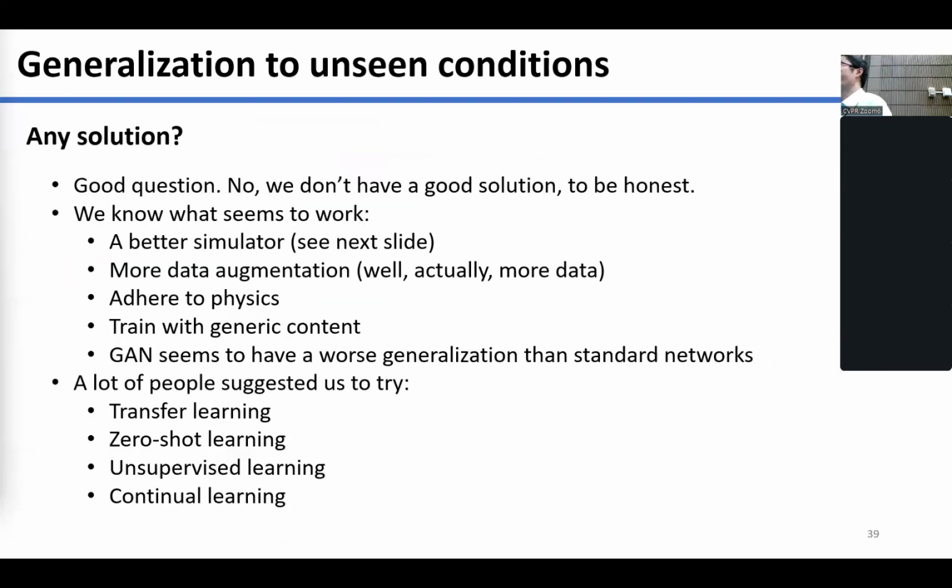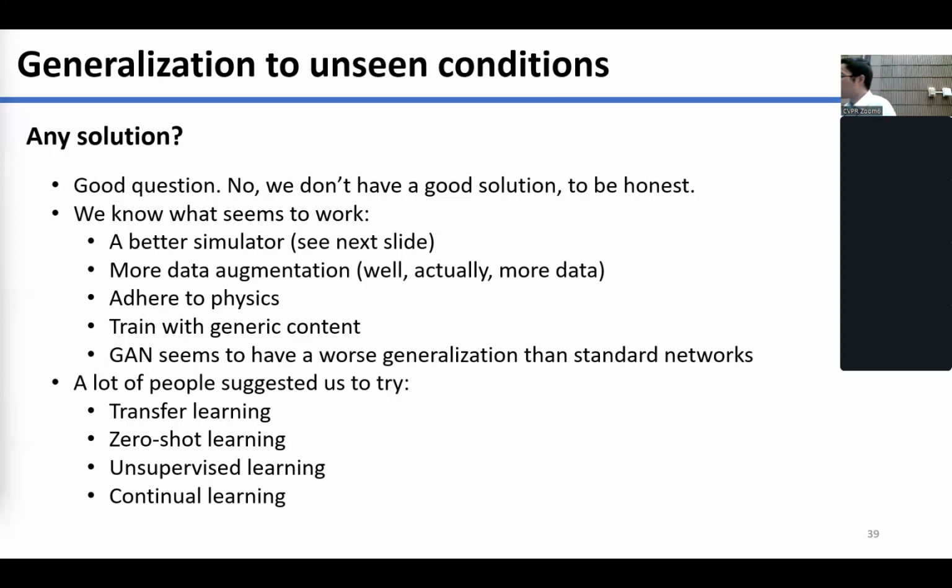I don't have a solution. If I write a CVPR paper, I would say I have a solution, but I can tell you I don't have a solution here. Very hard problem: generalizing to a wide range of turbulent conditions and then different classes of images. Very hard. We don't have a solution.